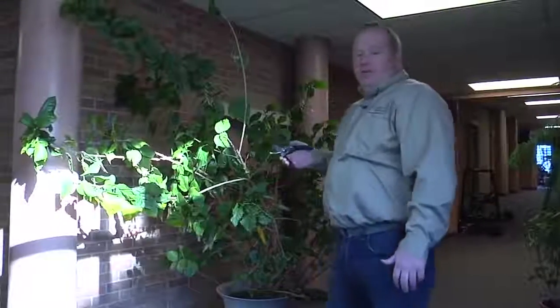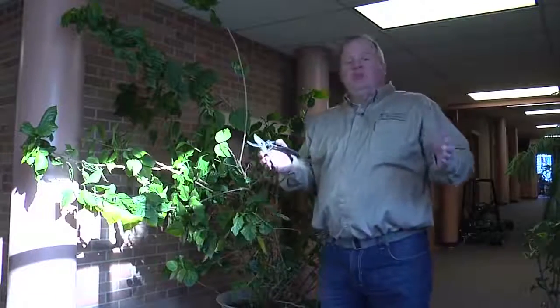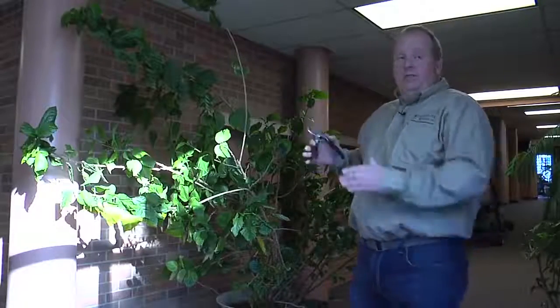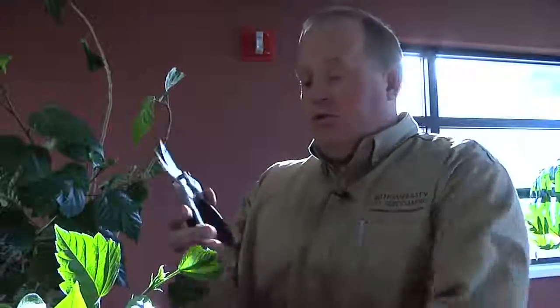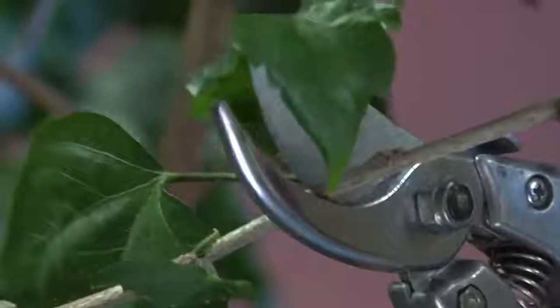Many of the plants that we grow in our homes are tropical plants. Because of this, many of those plants will grow bigger than our homes will allow. We're going to show you some plants that have truly outgrown the space they have, and some methods you can use to help those plants fit within our homes. Here we have a plant that's clearly outgrown its space. Before I start pruning, I want to step back and look at it to see what my goals and objectives for the plant are. I want a plant that's shorter and more compact. Anytime I'm pruning, I want to use extra sharp tools. I'll take this to the spot where I want to prune — right back against the trunk of the plant. If I make this cut right in front of the growing point, that plant can have the ability to grow in the direction that I want it to grow.